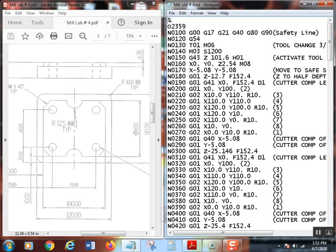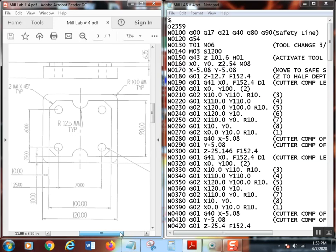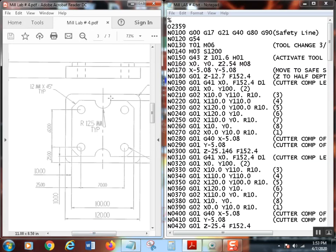I'm really not going to put down the numbers over here for the holes, okay? Because the holes are simple. We'll talk about the holes real quick. These are 12.7, that's a half inch. They're all the way through, so we do have to compensate for the tip of the drill. These chamfers right here are going to be 12 millimeters by 45 degrees, so it's going to be 12 millimeters from here over to there.